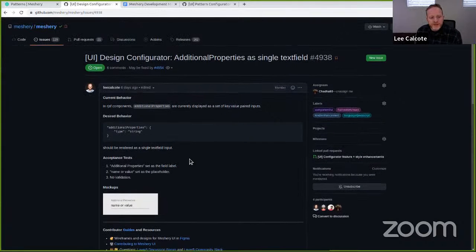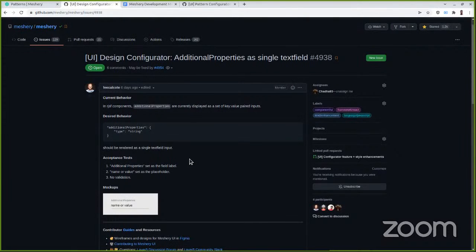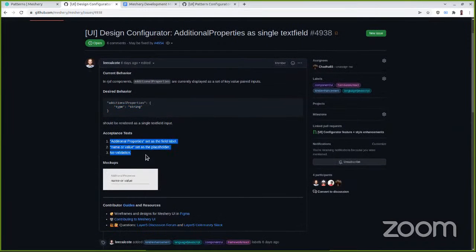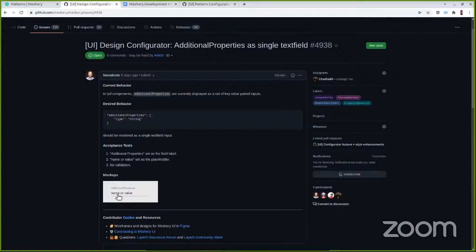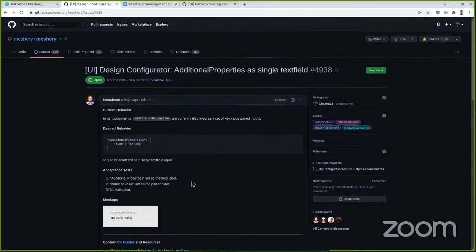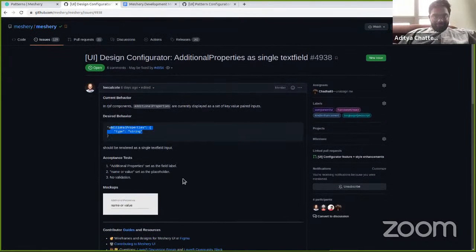And then I got really specific about the acceptance test, which was just to try to help provide clarity. Okay. So it will become a conditional thing. When the type is string, we need to have this acceptance done. Otherwise, it will remain the same. Or we should enforce this thing.